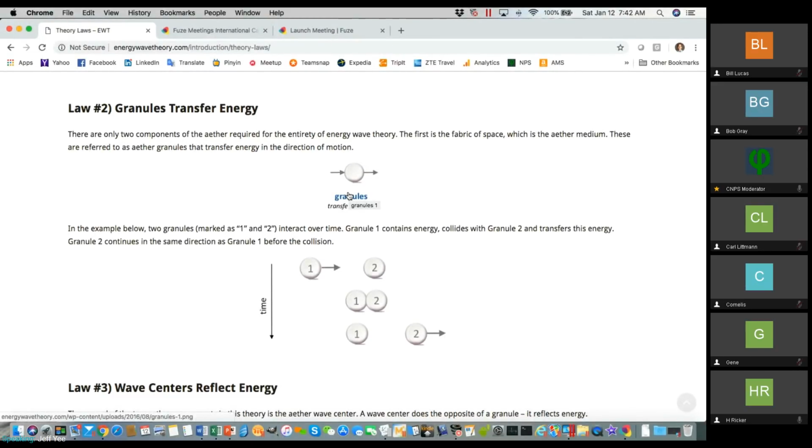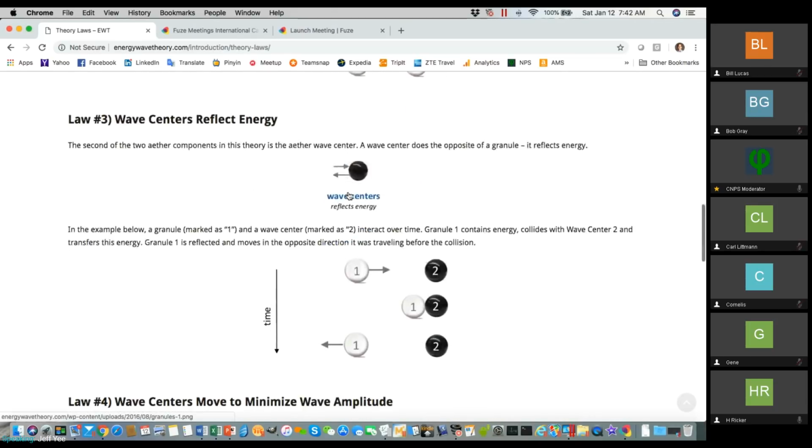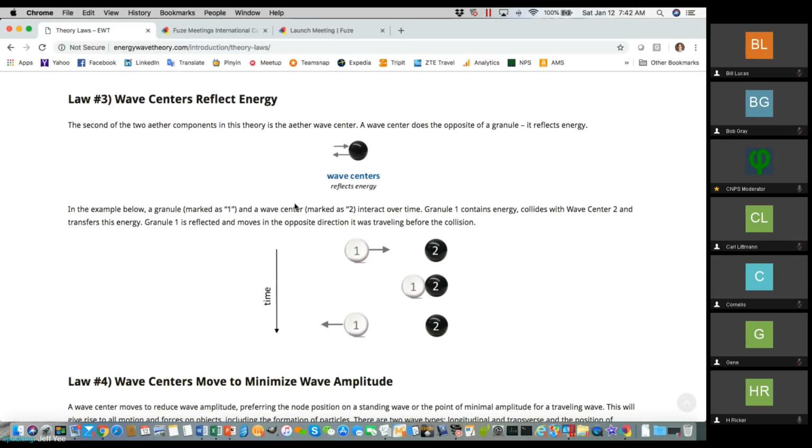So imagine sound waves as they bounce air molecules from one to the next to the next. Now, at some point, those air molecules may bounce off something. Let's put a balloon, for example, something that's very elastic, in the middle of the room. At some point, the sound wave is going to bounce off of that. And that has a term called the wave center. Again, this term comes from Dr. Milo Wolf, so I'm trying not to invent new terms, but just reuse terms from some of the pioneers in this work.